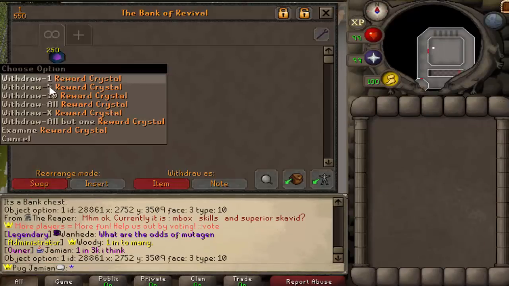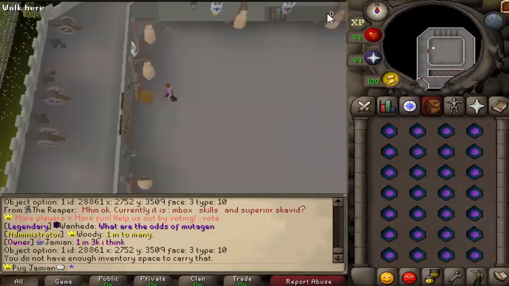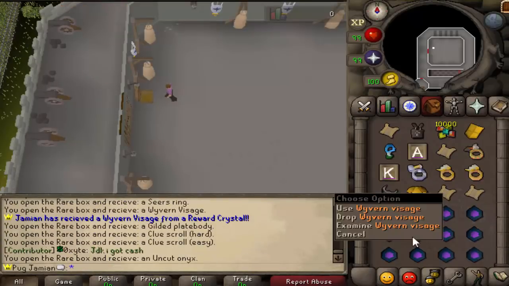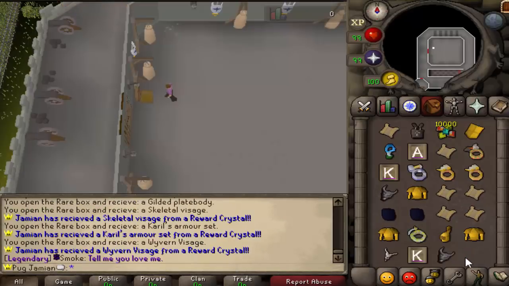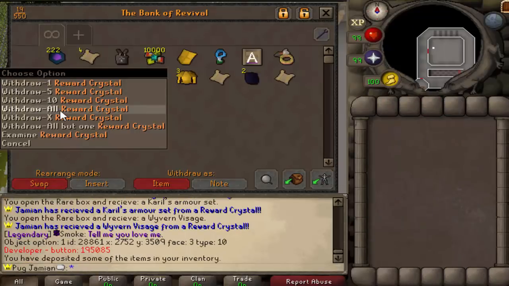Alright, let's open these bad boys up. So I'll open up a couple live, and then we will just sort of zoom through the other ones. Wyvern Visage, not bad. Frimb also opened up some of these. I'll have his video in the description as well if you want to go check his out. Skeletal Visage, that's pretty good.